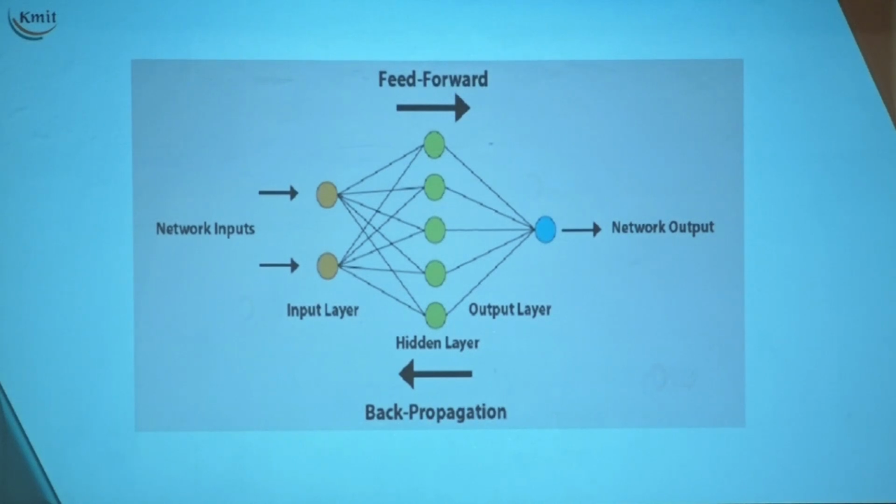I told you earlier, Z1, A1, Z2, A2, all these are forward propagation steps. Once I forward propagate, I calculate the loss, which is step 2. What is step 2? Calculate loss. Again, same as in machine learning: MSE for regression, binary cross entropy and categorical cross entropy for classification tasks. The same thing here again. So what is step 1? Forward propagation or feed forward network. Second step, loss calculation.